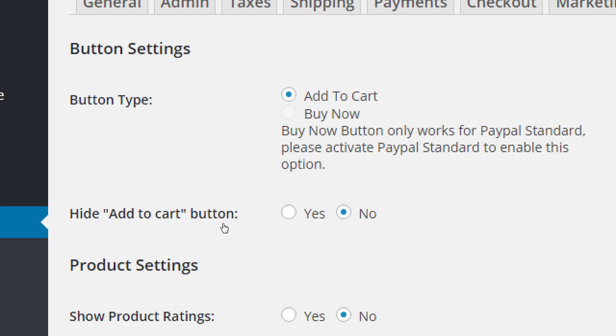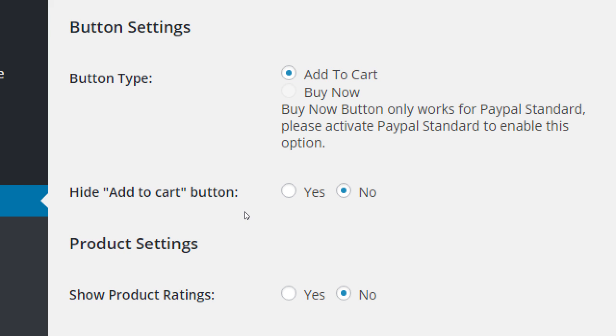Hide add to cart button, it says no, which I would say that's good. If you turned off add to cart, there's no button that says, here's this product, I want to add it to cart. You say, well, why would we ever want to turn off add to cart button? Couple of reasons. One could be you're working on maybe editing aspects of the site and you don't want anyone to buy a product. So you can completely turn off the ability for someone to buy a product that way, temporarily, of course. You might also want to activate that yes if you've got advanced PHP features to make your shopping cart do more than what is built in.